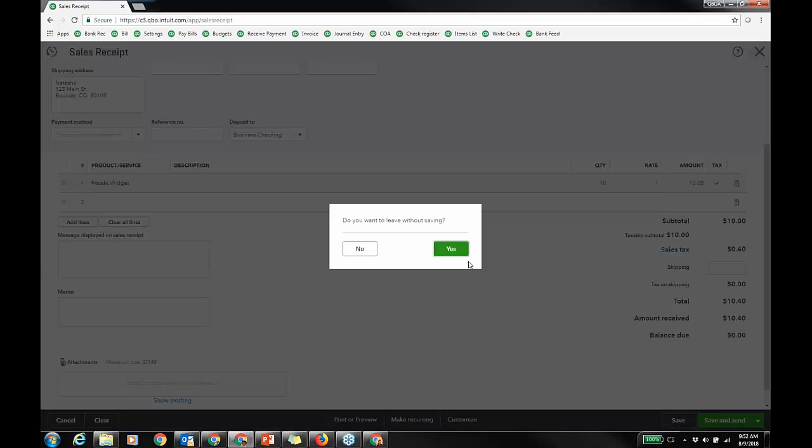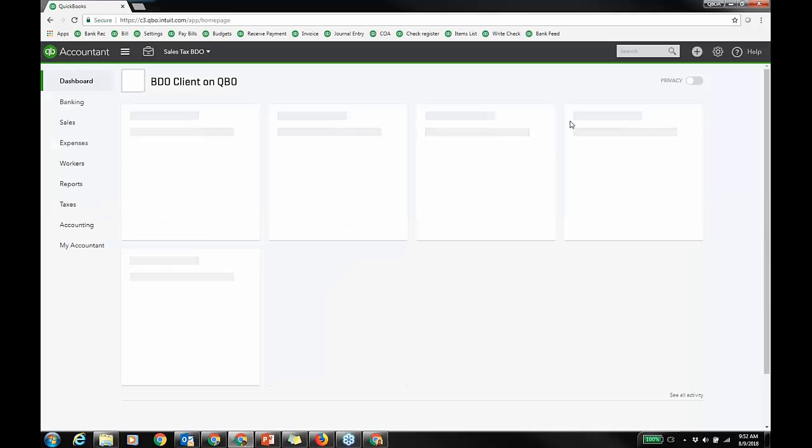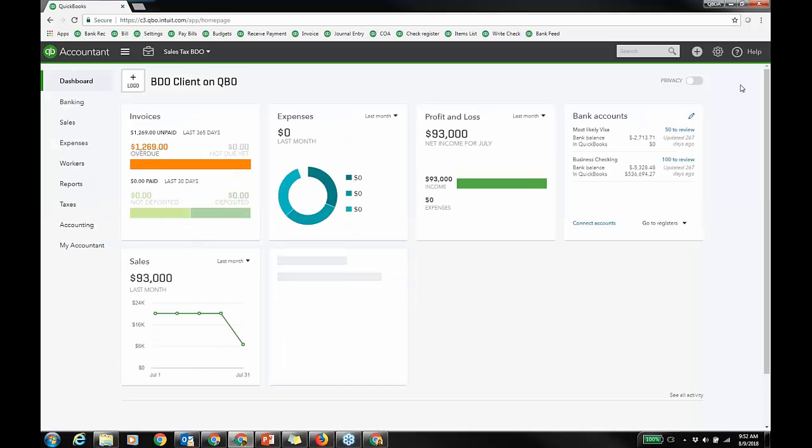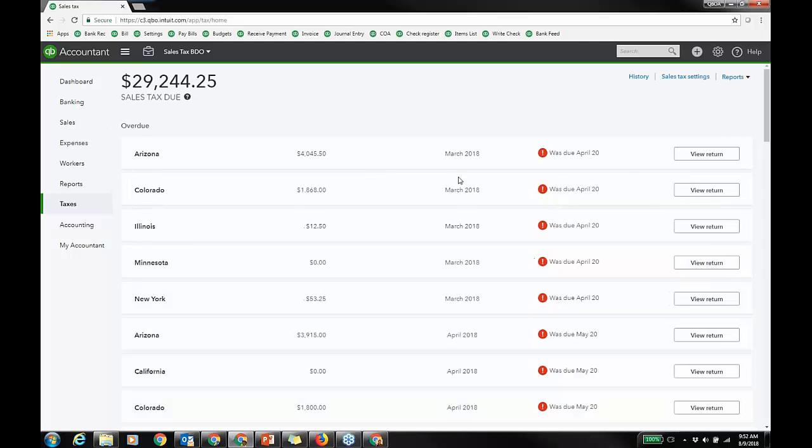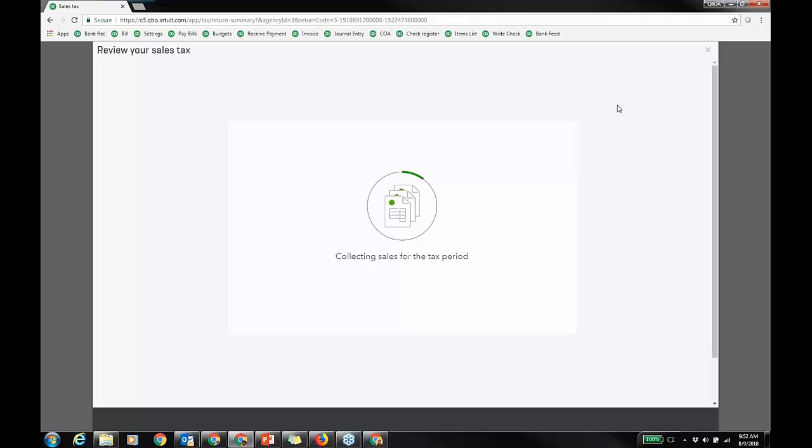But again, if it's not something that your client wants because it's off by 1% or whatever it being, it's missing a county or something in there that's new and we just haven't updated it yet, then I would turn it off, right? Or I would override it or make an adjustment. You can make an adjustment when you go pay it. You have to go view the return. It's going to collect the sales tax for the payable.